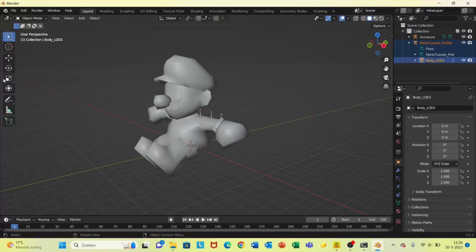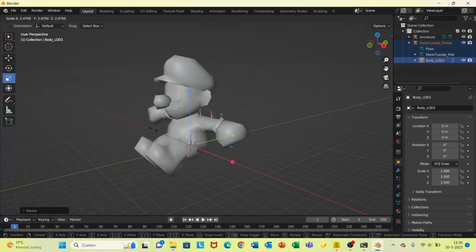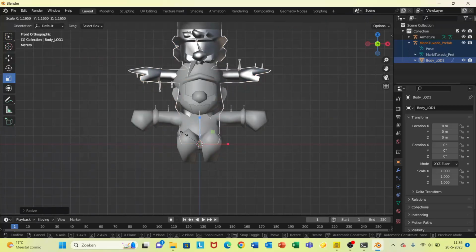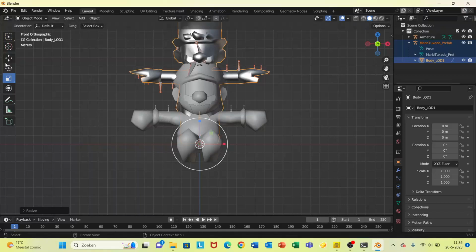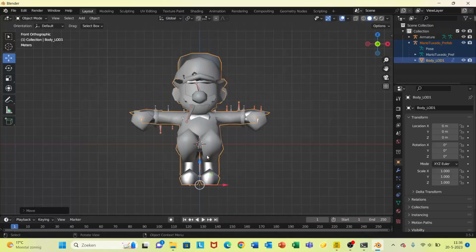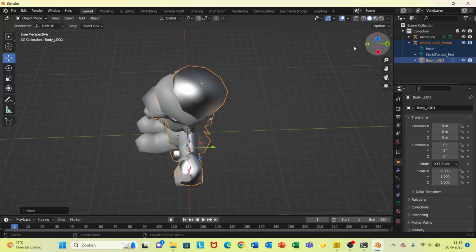So I'll keep the armature and I just scale him up. You can also do it with the S key, but I just do it with this circle. So you just put him there. You just center him a little.